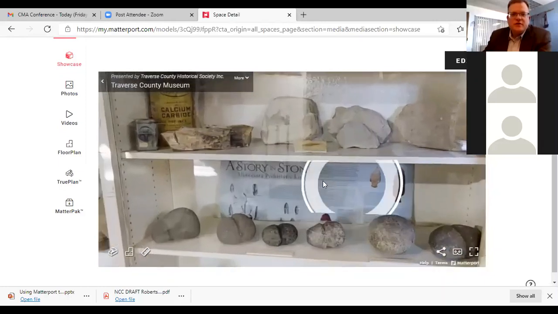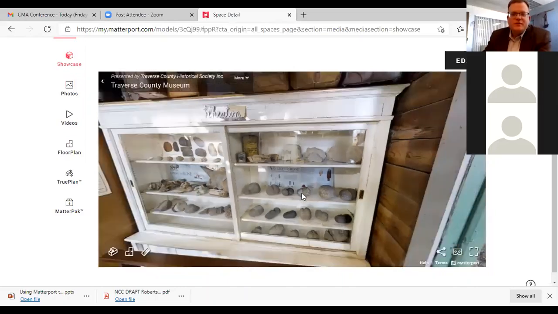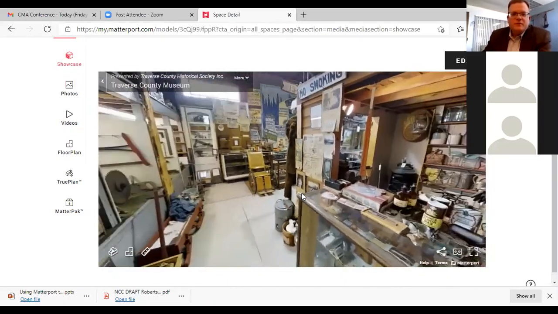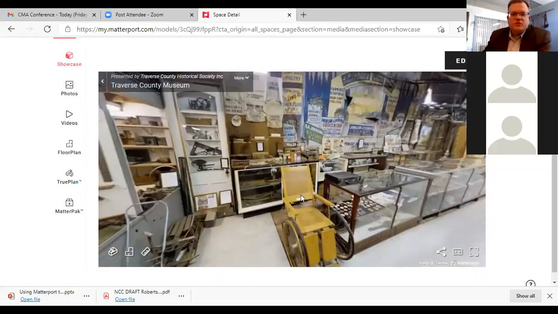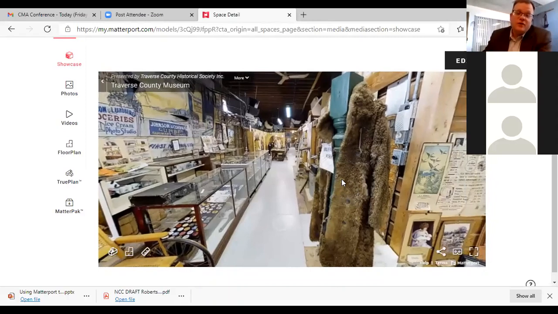You can see that they're using a story in stone, nice poster there from Minnesota, from the Office of State Archaeologist. And you can zoom through the entire space to just run around if you want and see everything. I mean, this place is way out, and one of the advantages that I saw was that this is way out in Traverse County. This is really far away from us. This is the extreme western Minnesota.